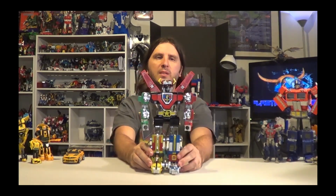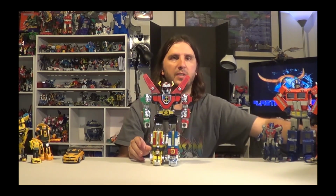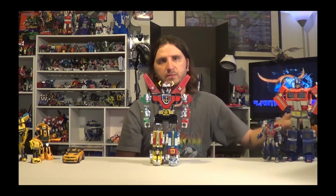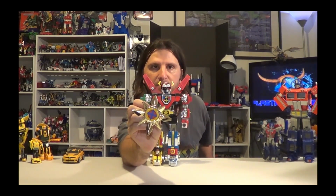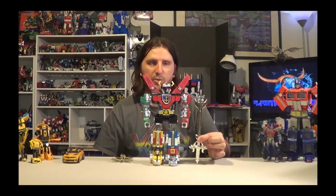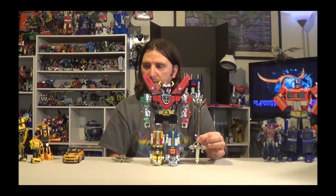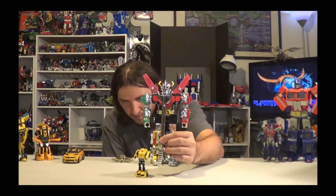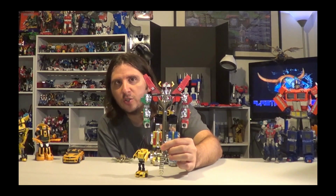Now, the fun doesn't stop there. He conveniently comes with his shield and the blazing sword. You can obviously tell it's very big. I mean, here's a legend-sized Bumblebee. Very large.